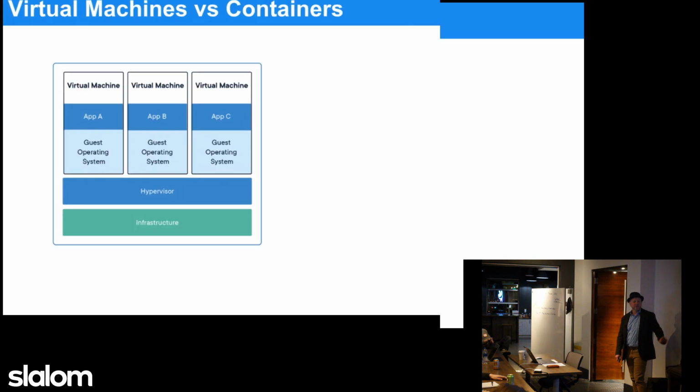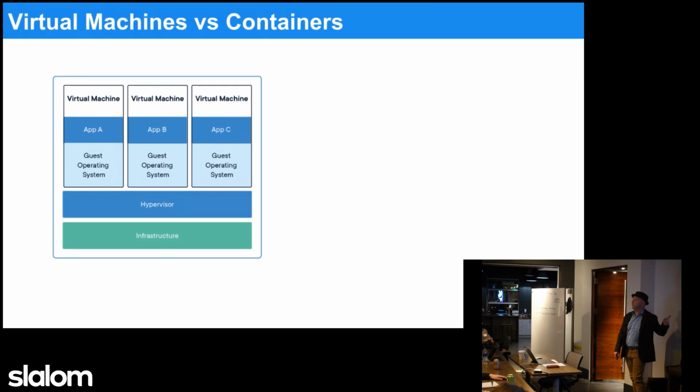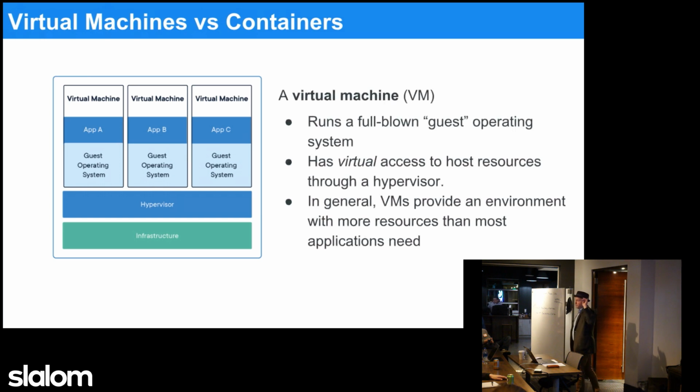Compare that to a virtual machine, and this is VMware or things like that. What you've got is the infrastructure and then a hypervisor, and then the hypervisor runs a full copy of each one of the operating systems. So this could be Windows, that could be Windows, that could be Linux. So basically, the virtual machines run a full-blown guest operating system. They have virtual access to the host resources through the hypervisor. They don't have actual direct access to them. As a result, stuff doesn't work a lot of the time. There's a lot of problems with running them at scale that you wouldn't actually have with something like Docker.